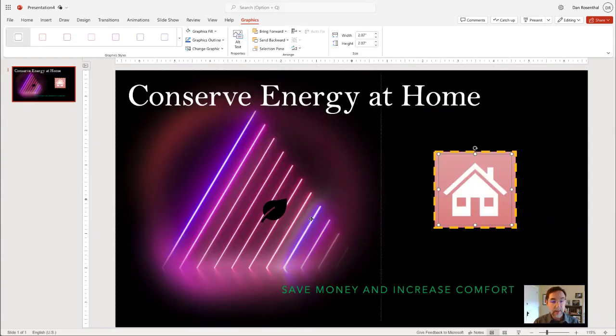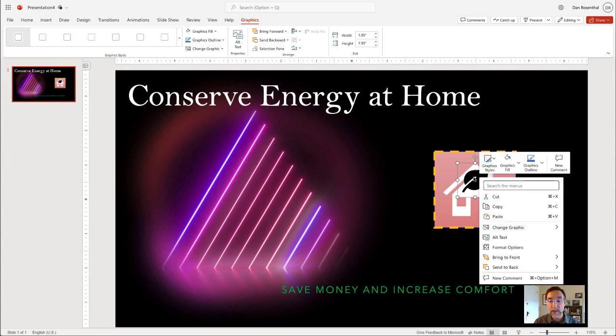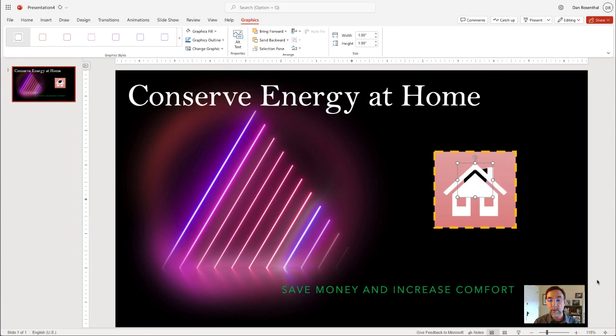Next, I'm going to take my leaf here and bring it in. Now, notice the orientation here is that the leaf is on top, based on the order that they were put in the document. The leaf is on top of the house is on top of the square shape. If I needed to rearrange these and have something go behind, I would right-click, and I could send it backwards one click, we'll say.